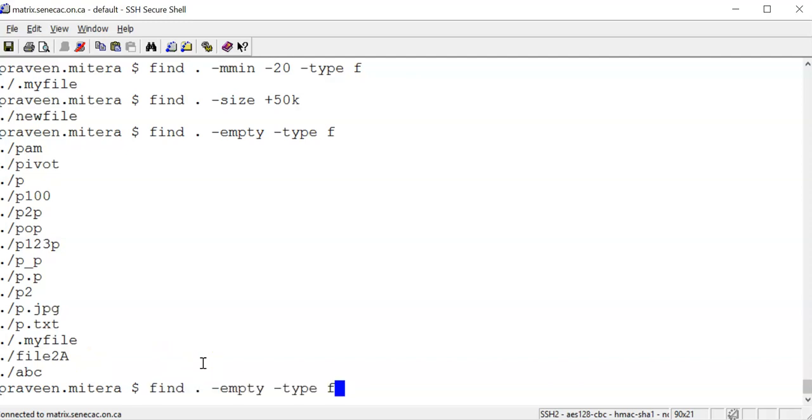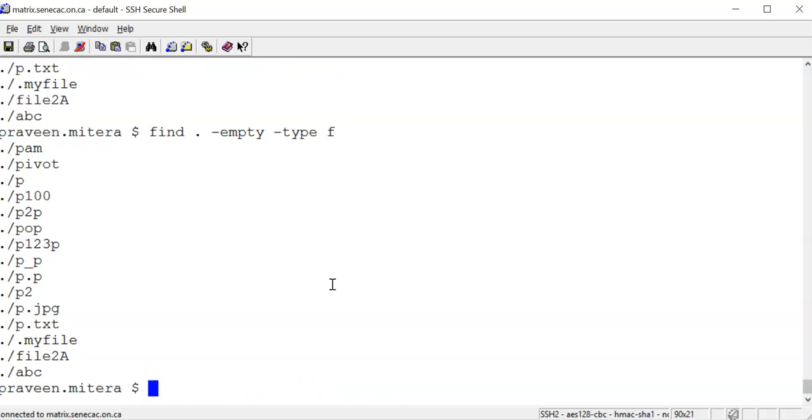By the way, if you push your up arrow key, it brings up the previous command that you typed. And now I can add a delete option here. And if I add a delete option, what that's going to do is whatever files it just found here, all of those will get deleted. For now, I'm not going to do that because I'm going to use those files in other examples. But that gives you an idea of how you can find and delete empty files.